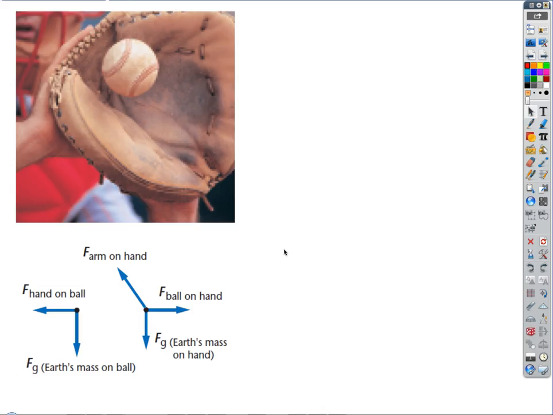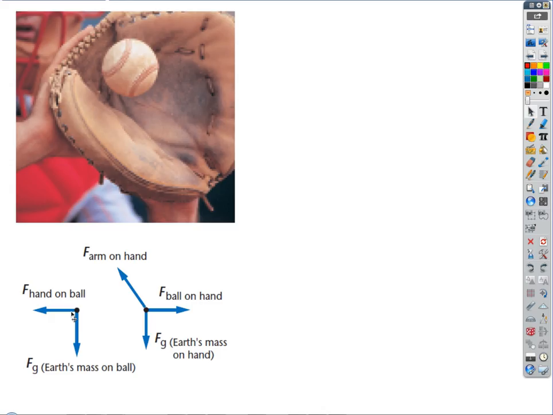So what about this guy then? See if this makes sense. Catching a ball here. We've got two things we're looking at: the forces acting on the ball and the forces acting on the hand. So the forces acting on the ball, the weight is pushing down, right? That's a vertical force pushing down on the ball. When the ball is caught, there's also going to be a force. The ball stops, so it's accelerated in that direction by the mitt too. So the hand is going to push in that direction. Do those two forces make sense then?